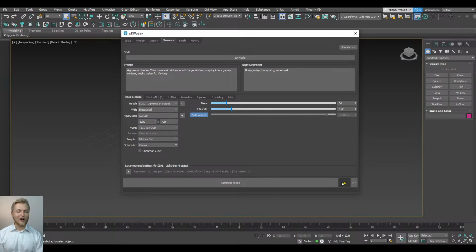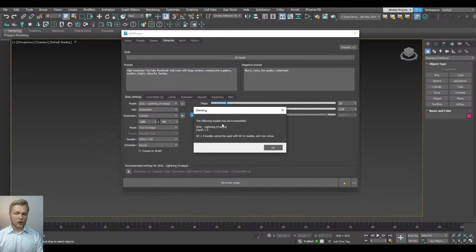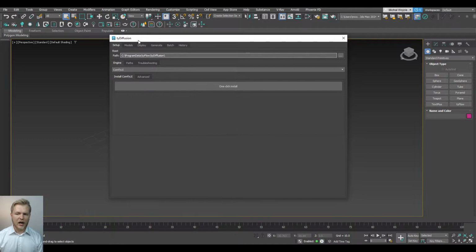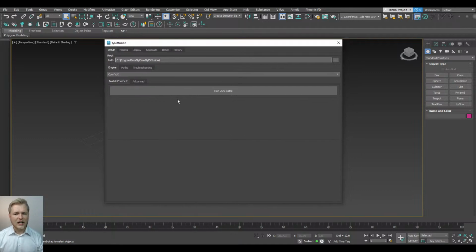That's pretty simple. Now with that, we're going to get this prompt or some red markings that you're missing something. So the following models may be incompatible. That means that in some cases, when you cross the model with a different sampler, you're going to have errors and some elements are not going to be working together. So it's very important to know that beforehand. But we pretty much have a super simple situation here.